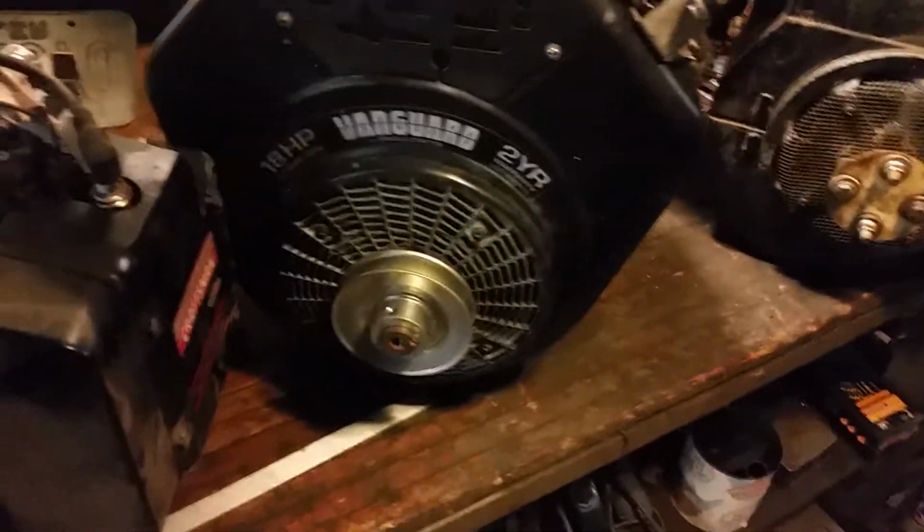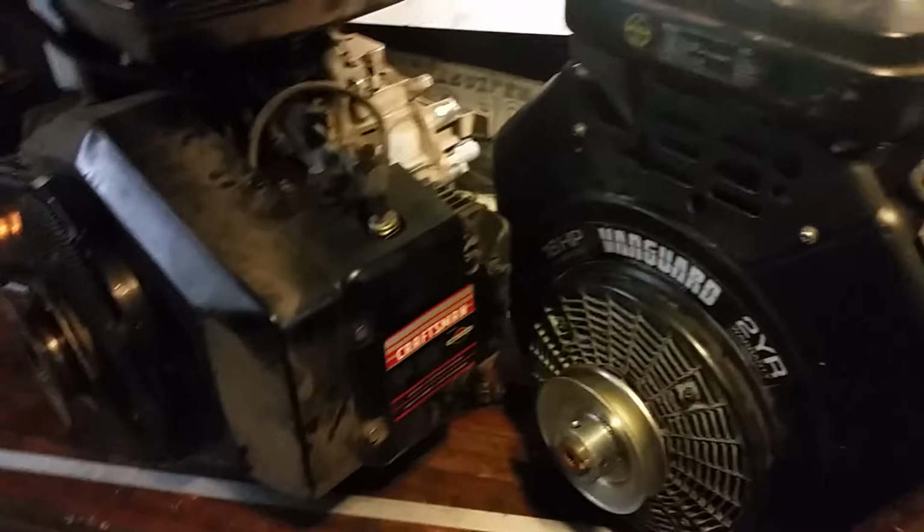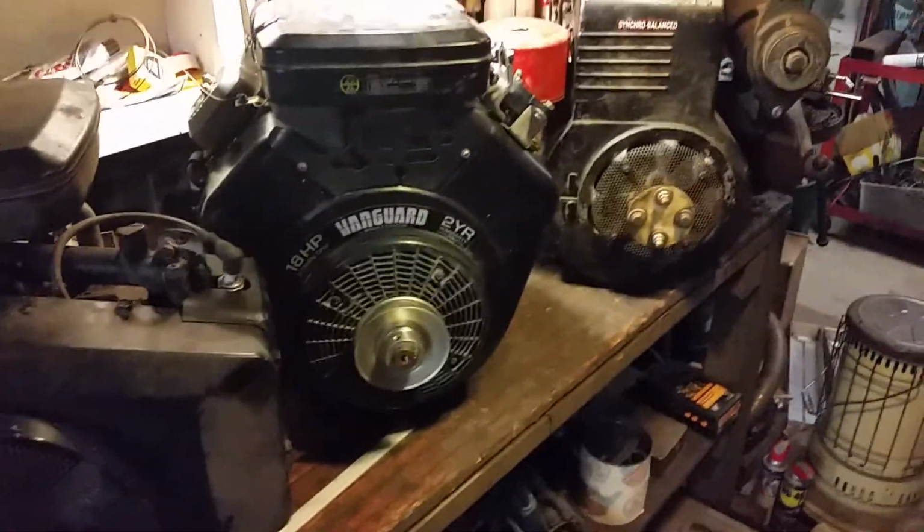Okay. Another thing we want to look at is the distance between the front and the back of the engine. We'll usually do that once we set it in the frame. So I need to get some hardware before I can get this engine bolted in.